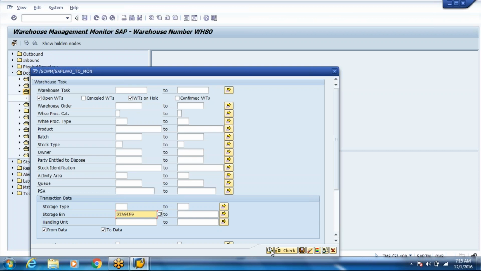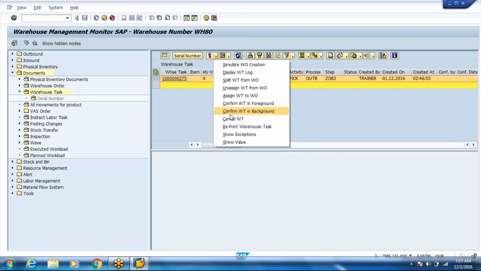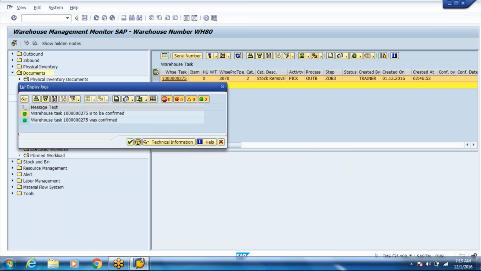Moves to this bin. This is the task. Confirm task in the background. Okay, so now the HU is in the staging area. And now I think we should be able to load it.